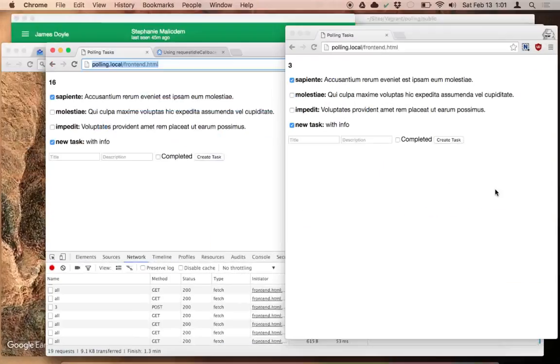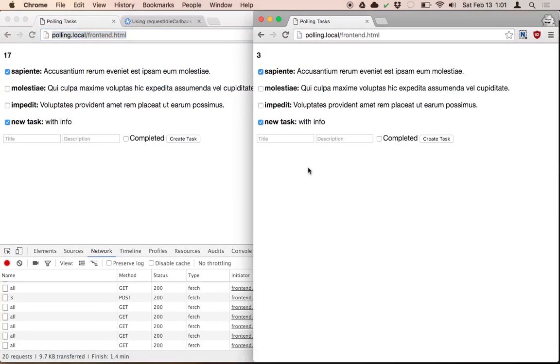So I'm not using any WebSockets. That's the alternative to doing something like long polling. The only difference is that some servers just don't support WebSockets. If you're using something like GoDaddy or some other shared host, you don't have access to WebSockets. So long polling can be a great alternative, especially if you don't have a ton of data to sync.